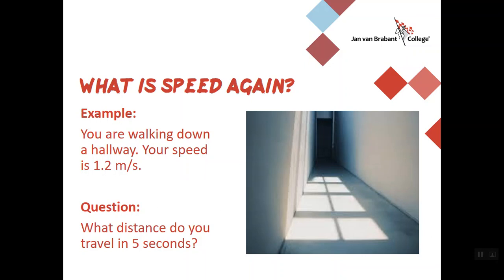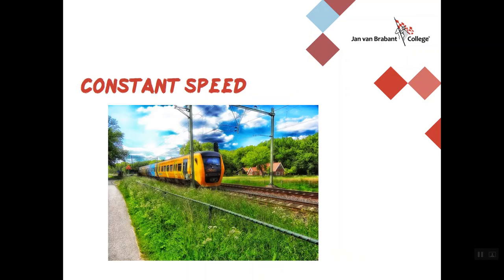In this example, the speed did not change. In other words, the speed is constant. But what do you know about constant speed? Imagine sitting in a train, roughly halfway between two major cities. The train speed is no longer increasing, nor is it slowing down yet. In other words, the speed is constant. It does not change. We say that the train is undergoing uniform motion.